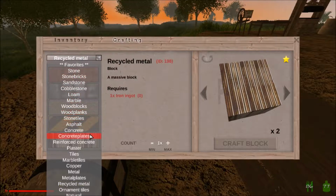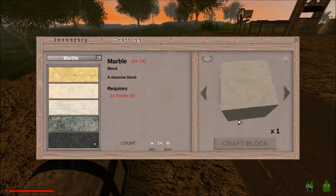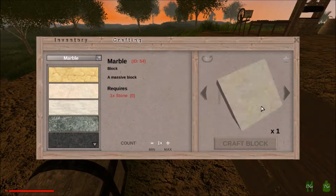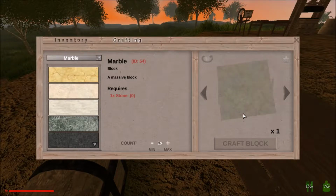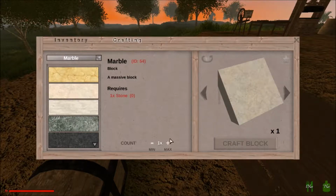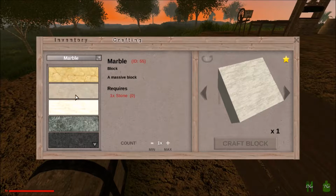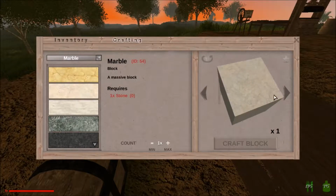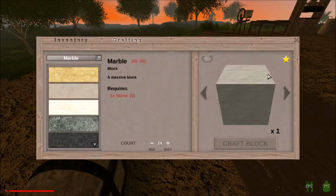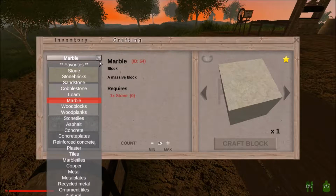All right. I was looking into the marble. And I was thinking something kind of smooth for them bathroom walls. Kind of like this. We could use this in the kitchen, or we could use it in the bathroom, because it kind of matches the grout of the bathroom a little bit too well. So I was thinking we could use this on the bathroom walls, or this one. We used this in Dee Dee's house, if I remember. It was one of these. So one of these we're going to use today. I might use this one. So we're going to go ahead and star that one. Head down here. Let's destar that. We're going to use this one right here, which is ID 54.